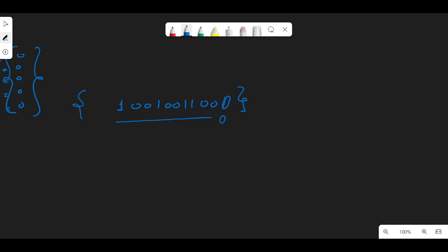Now when you again AND this with n minus 1, what will be this minus 1? This minus 1 would be essentially everything the same till here, and this being 0. So essentially when you do an AND, this becomes 0. Then when you do an AND with n minus 1, this becomes 0.